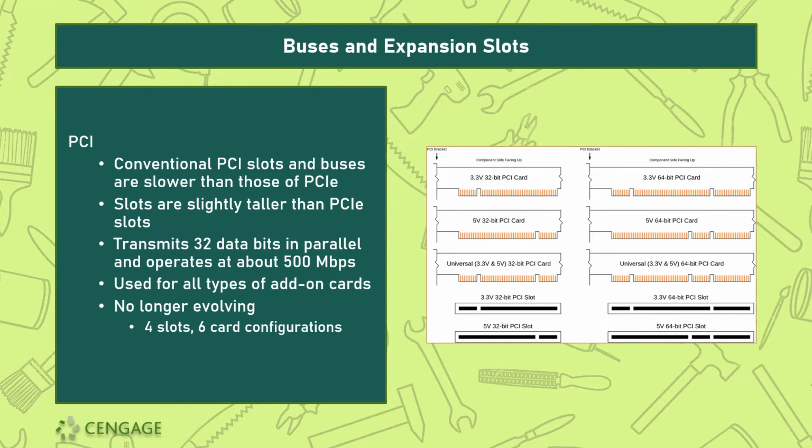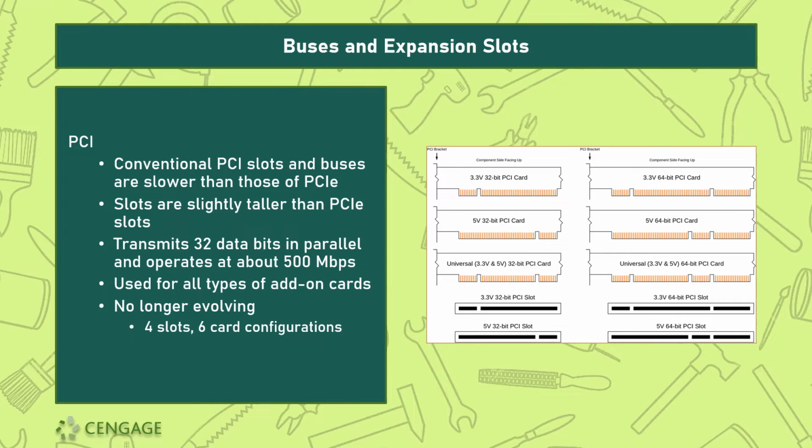So original PCI, I'm not going to go too deeply into. It is part of the process of learning about PCI Express. The idea was that PCI transmitted things in parallel versus PCI Express that goes in serial transmission. It's no longer considered to be evolving. You know, it's something that's considered kind of a dead standard. There are legacy items that use it, which is why I assume they include it on the test.